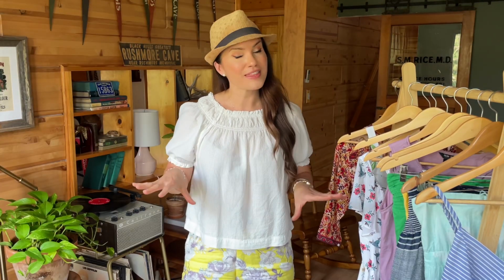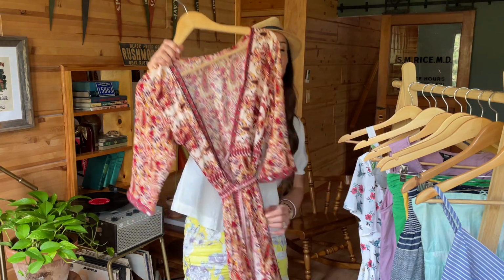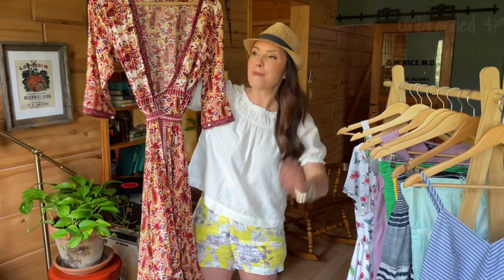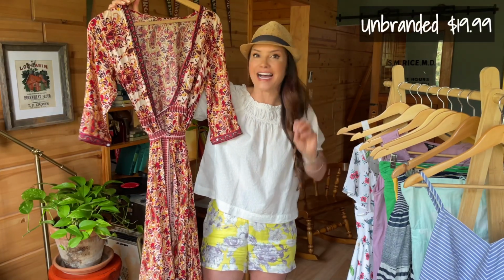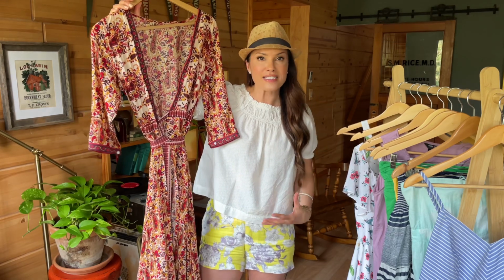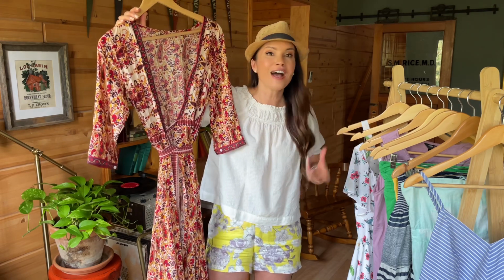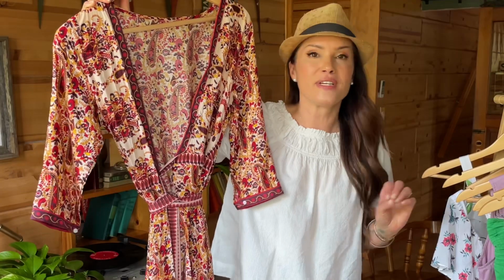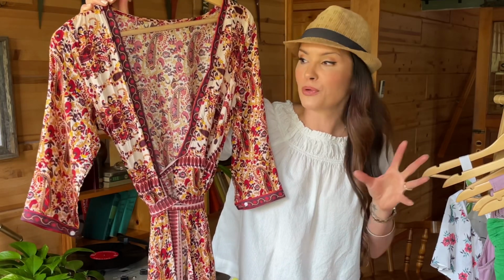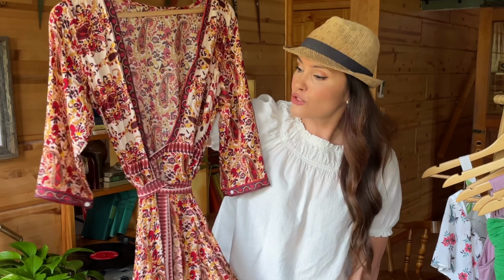And then finally, one more dress. Another one that was too small for me, and this one I was so sad about because this doesn't look like something I would normally be drawn to, but for the fact I have been dying over the past year to add longer dresses to my collection specifically for the fall season. I'm looking for fall colors. In the fall, for whatever reason, I become more open to wearing more prints, and this just seemed like it would be, oh, perfect. It is a true wrap dress.